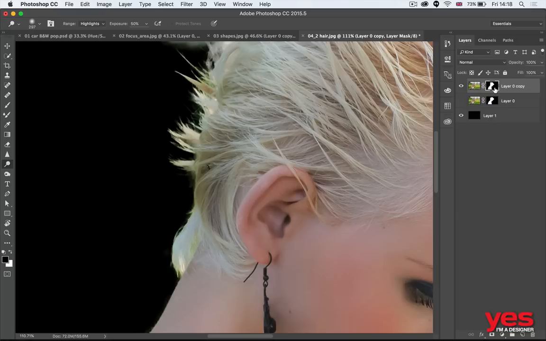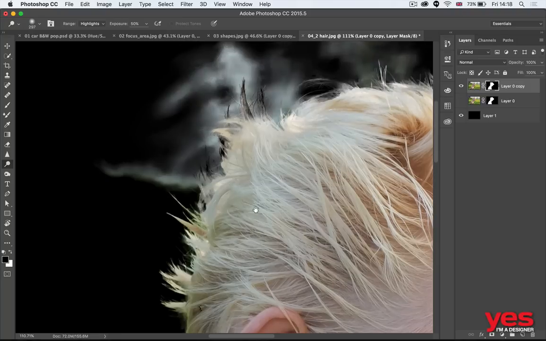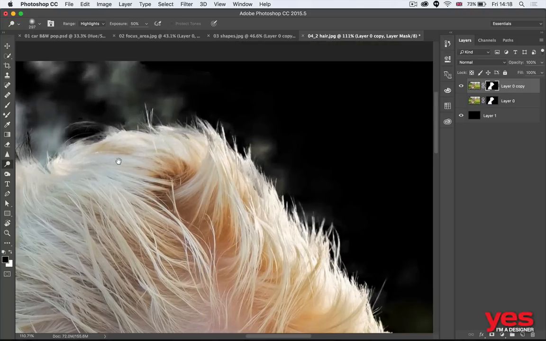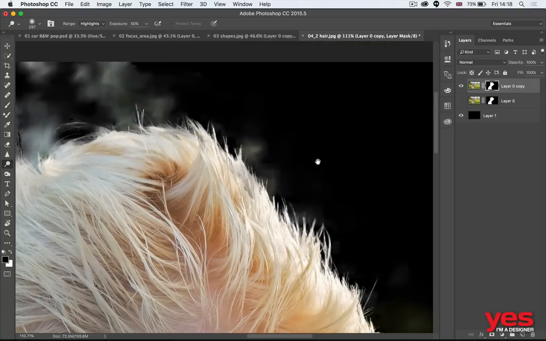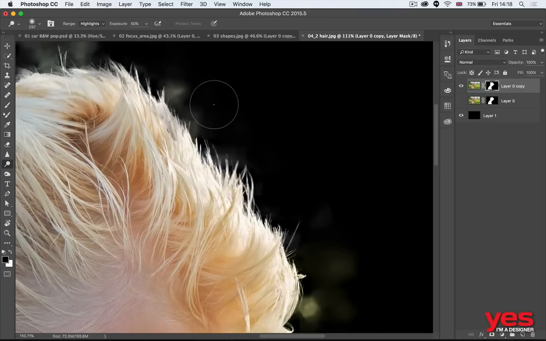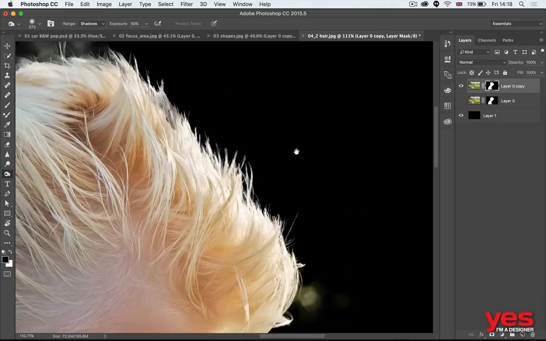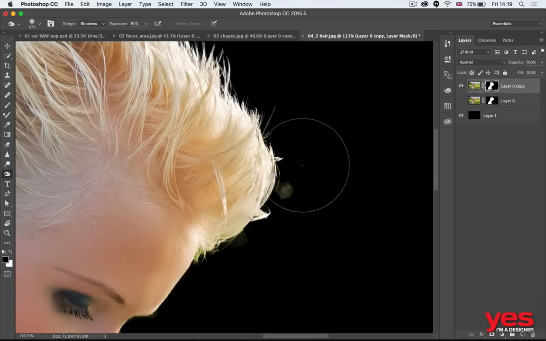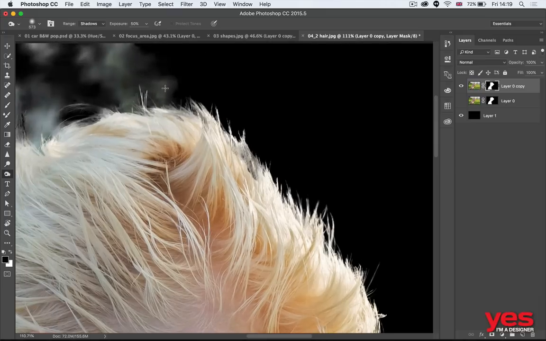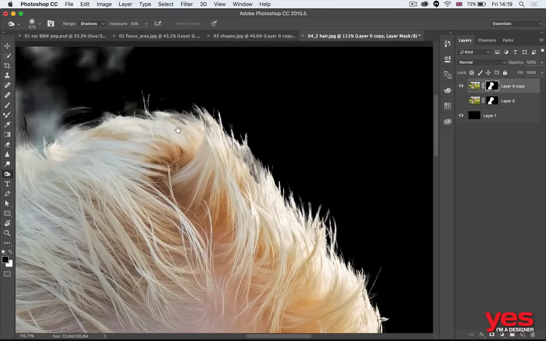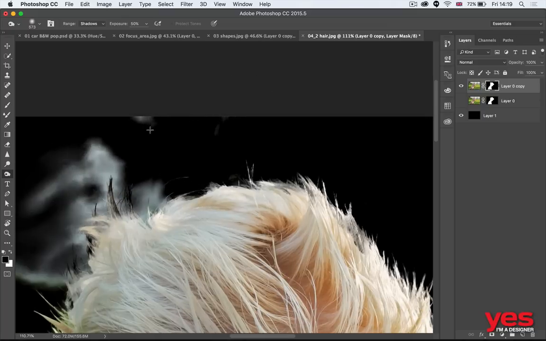So then when I switch back to normal view, see how much better it looks already. And I don't even have to be in the mask view. You can even work here. So what I would do, first of all, is burn and filter out the unnecessary noise from the background. See how nicely it tidies up everything without losing the hair. You can see how nicely it works. You can do it here as well. See, every hair strand that I need stays.